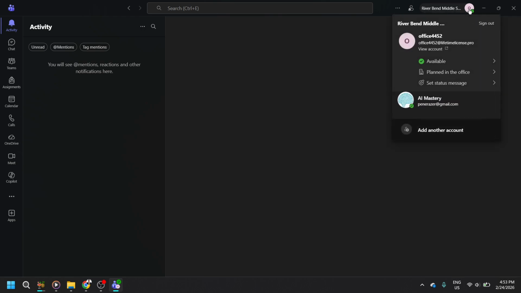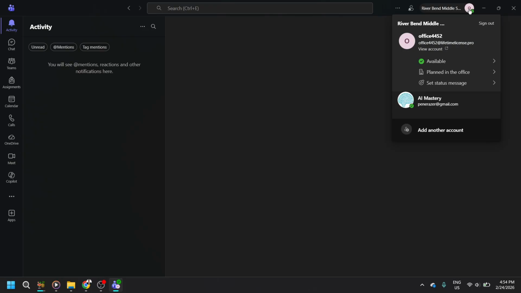To begin, you'll want to navigate to your Microsoft Teams interface. Once you're there, look towards the upper right-hand corner of your screen. This is where you'll find your current profile icon. It might display your initials if you haven't uploaded a picture before, or it will show your existing profile photo. This icon is your gateway to accessing various settings, including your status, availability, and of course your personal profile information. Take a moment to locate it clearly.